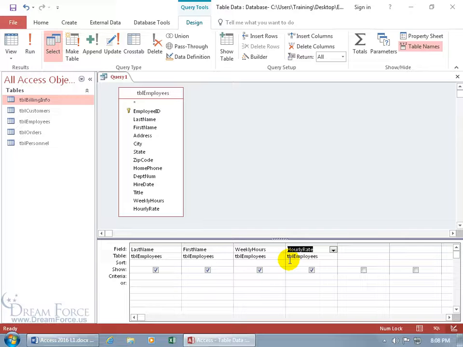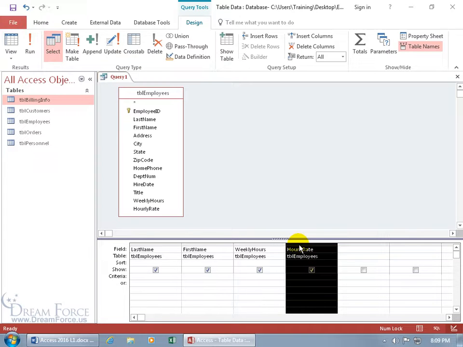And so if I'm like, oh, wait a second, I want hourly rate before weekly hours, what you can do is you can hover over that thin gray bar up at the top above the field row, until you see a black arrow pointing down, because if you move down off of it, you don't see it. So move so you can see the black arrow, click on it, it selects the entire column, and then you want to make sure that you get the pointer there, because if you move down, you get the I-beam.